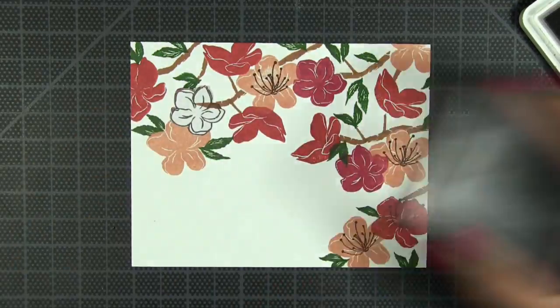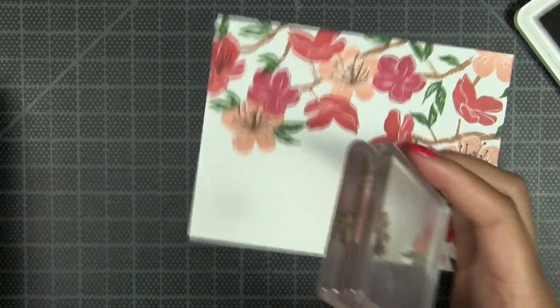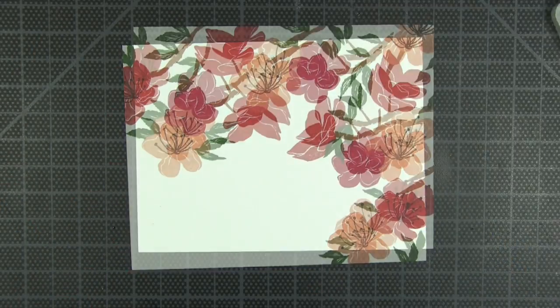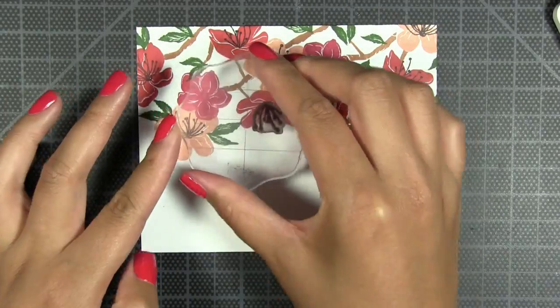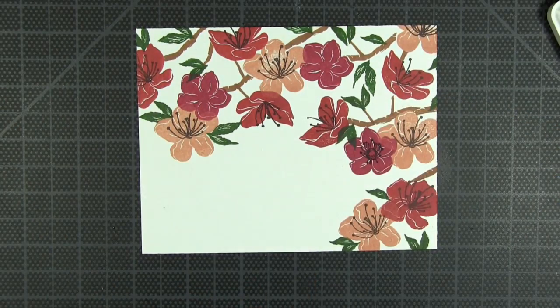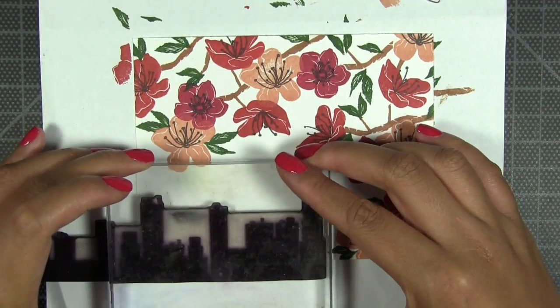Next, I'm just going to stamp the stamens in our Dark Roast dye ink. It's a dark brown dye ink, and it's really great for stamping the stamens, because usually when I see pictures of cherry blossoms, the stamens usually look dark brown or like a dark red, and I didn't want to use another red because we have some red cherry blossoms here.